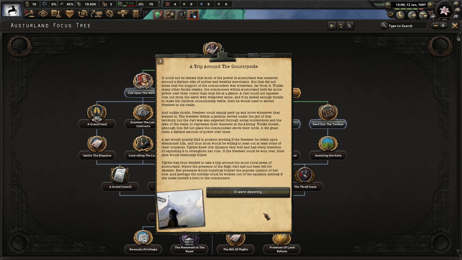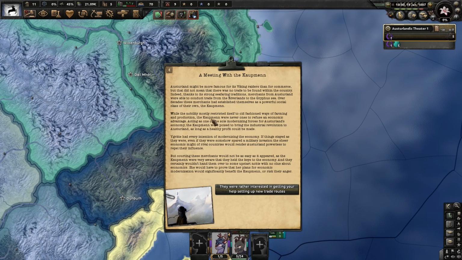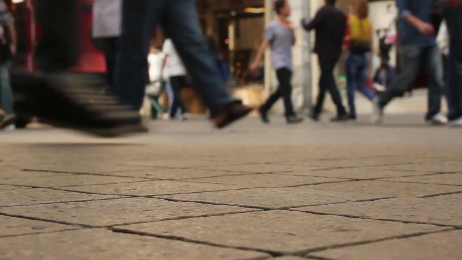Wow. Okay, so we're kind of touring around the countryside, improving opinions strategically, of course, to strengthen our grip of power so that we can continue to rule this land with an iron fist. While the nobility modestly restrict itself to old-fashioned ways of farming and production, the compmen were never once to refuse an economic advantage. Wait, why are the regular nobility just farming? You're the nobility. You should be walking around, telling people what to do and collecting taxes.